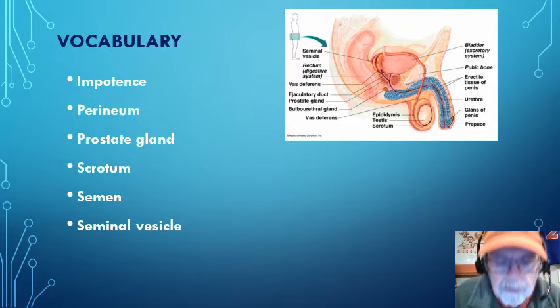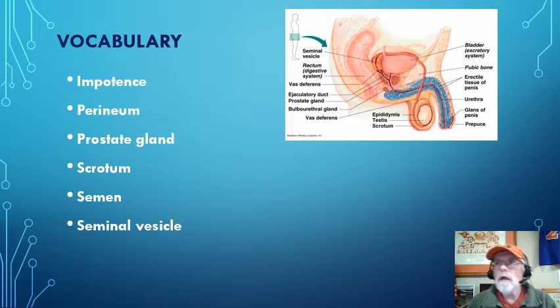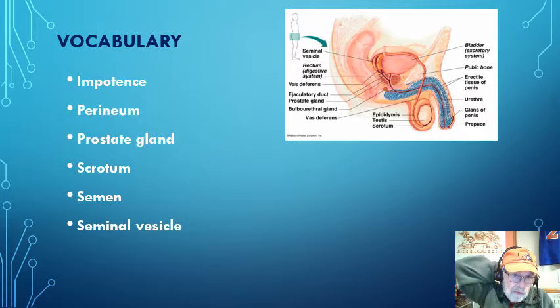Impotence. Impotence is a situation where, again, there's a lot of things that would cause someone to be impotent. And one of the things would be that they just don't produce enough spermatozoa to be able to produce a pregnancy. Okay, it takes two things. It takes the spermatozoa. It takes also the insertion. So as a result, if those things are wrong, they really are not potent, which is where they get the word impotence.